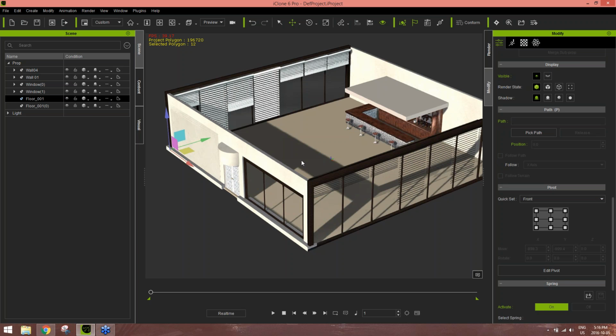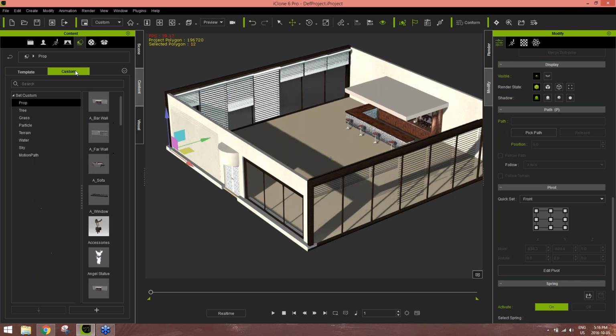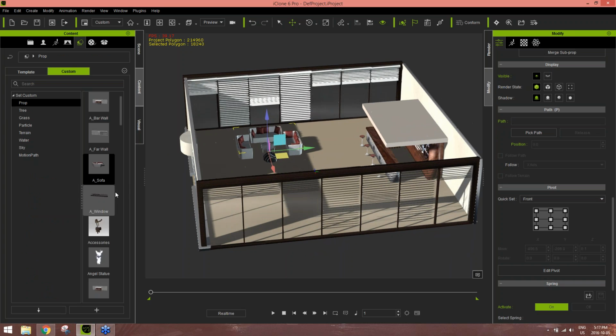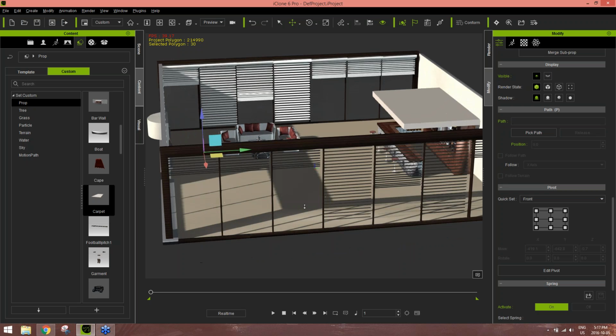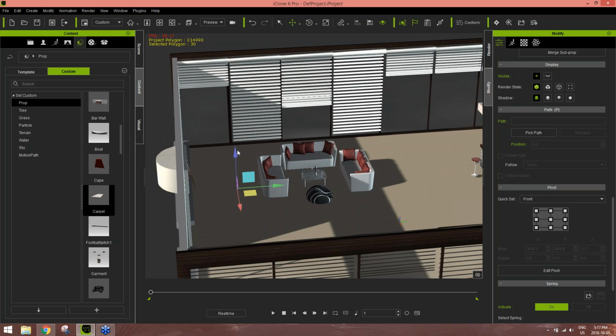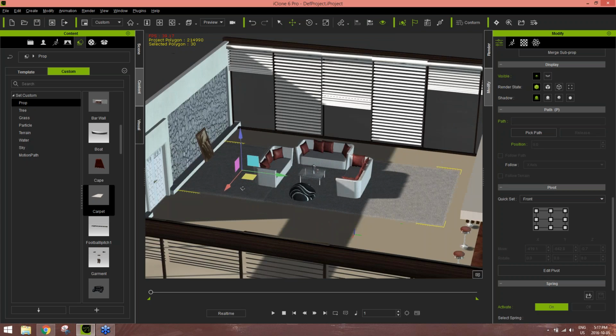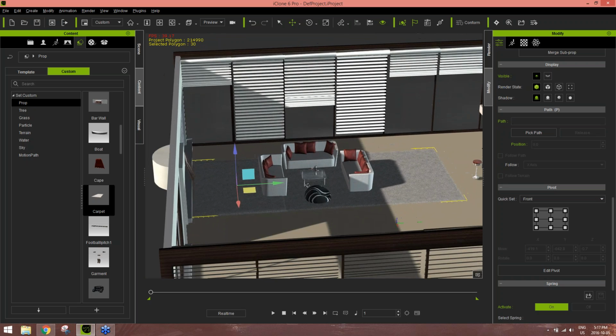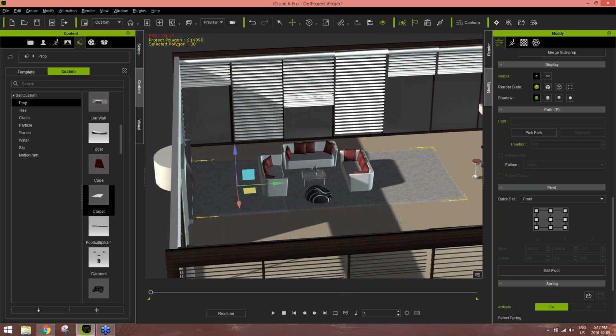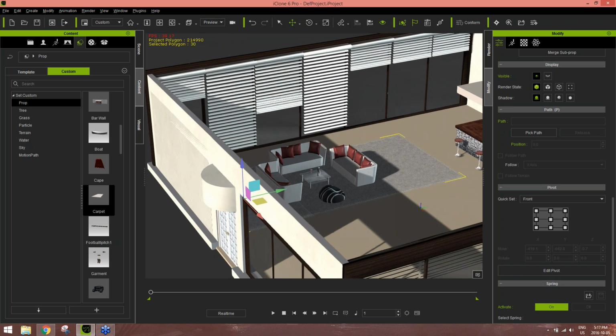Cool. All right, so let's select the rest of our stuff here. Let's bring in our sofa and all that fun stuff. So let's go to the Content tab, Custom, and a sofa. I'll just double-click that. And there's our sofa section right there. And I have a carpet, I believe. I'm just going to double-click the carpet. And the carpet can probably be raised a little bit. Just click and drag that up a little bit. There we go. Got a nice-looking carpet right there. We can always resize the carpet and reposition it, whatever. We're not going to worry about that, though.